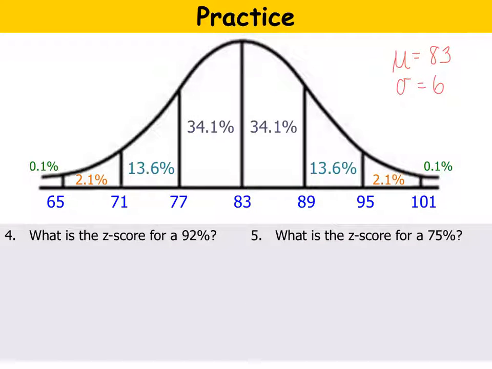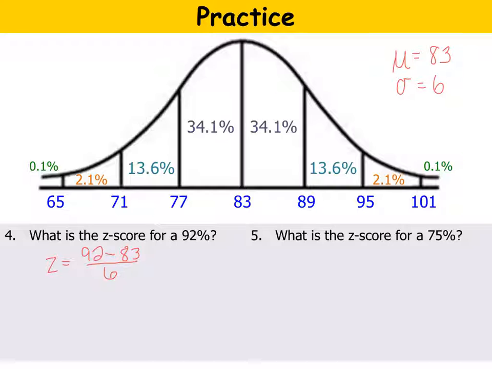For questions 4 and 5, we're actually going to calculate someone's exact spot on the bell curve by finding their z-score. And again, for z-score, you would need to know what the standard deviation and the mean are, and we already know that, 83 and 6. So we're going to go ahead and just use that z-score formula to find these. So for number 4, if you had a 92 and you wanted to see what your z-score was, you would take your formula, and again, it is your data value, which is 92, minus the mean, which was 83, divided by the standard deviation.